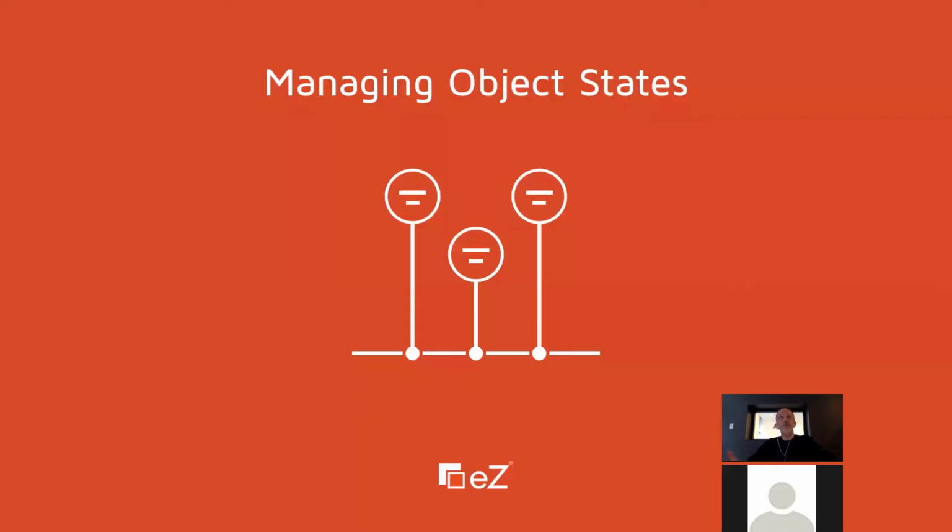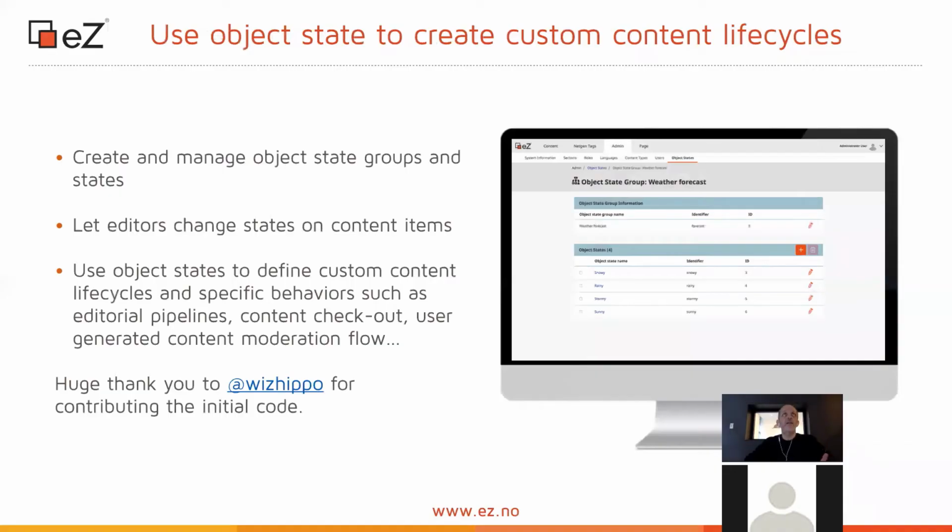Very similar is another fairly technical feature which exists in Easy Publish, but which we bring again to Easy Platform. It's the ability to manage what we call object states. What are object states? They are actually a technical feature of Easy, which lets you define some specific states for specific usage on content. So this is something quite generic that can be used by developers to create different sorts of features. It can be used to create editorial workflows or editorial pipelines, or, I don't know, e-commerce checkout processes if you want.